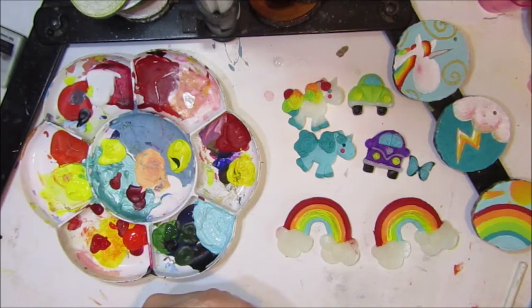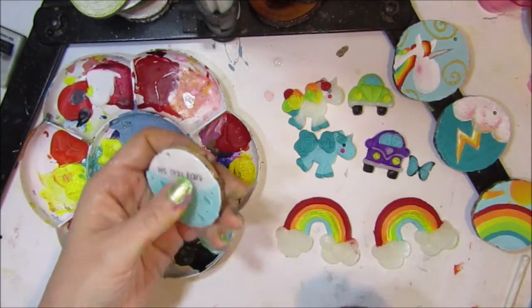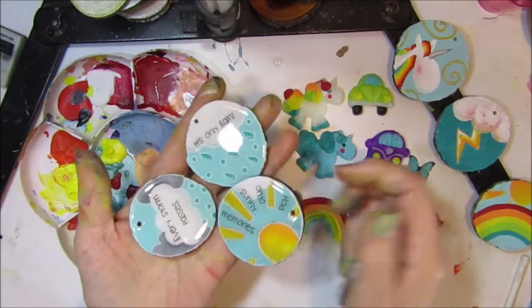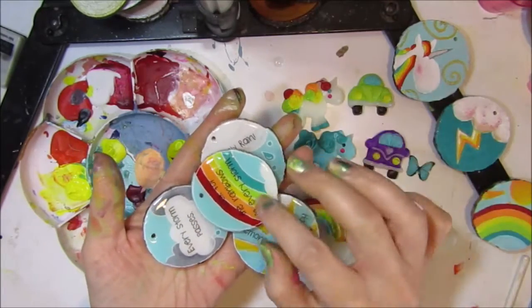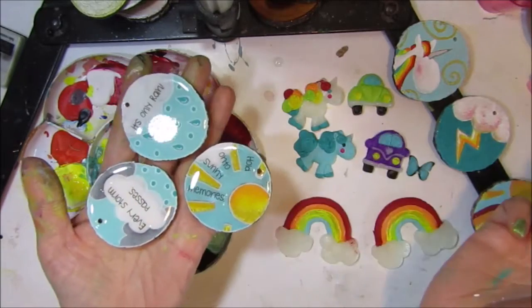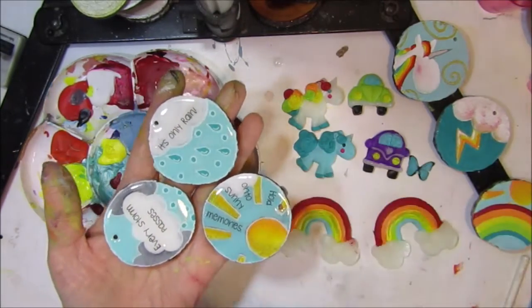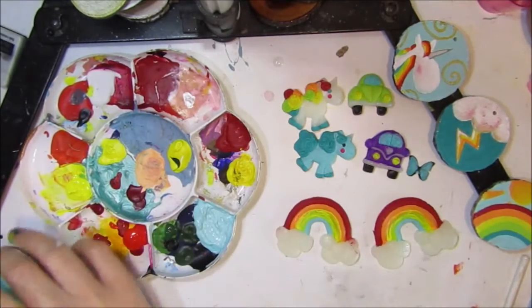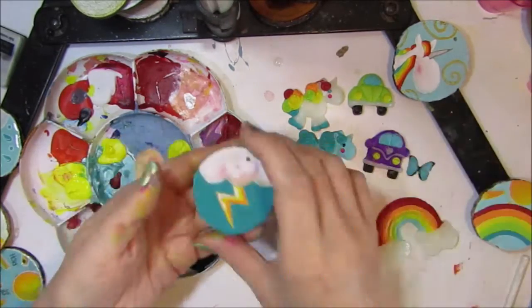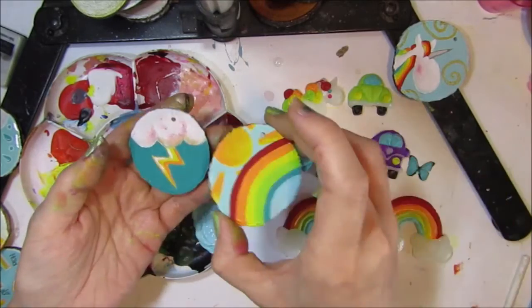Okay, so I'm going to show you how to make some hangers from wood. These are just wood discs, and these are ones I'm in the process of working on. They've had their first resin coat to hold down the words, and I'm just going to show you how to make something like this. So these are ones I'm in the middle of painting.